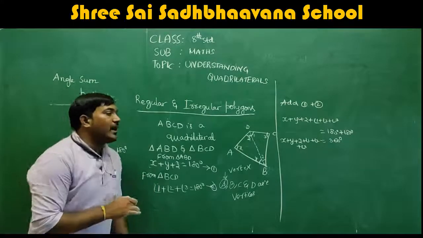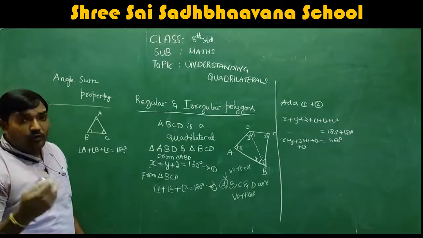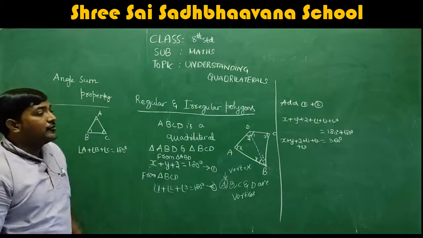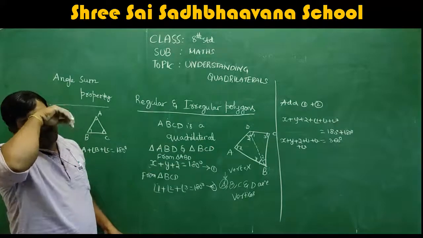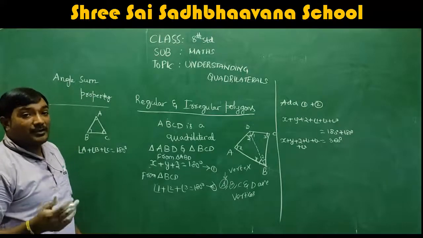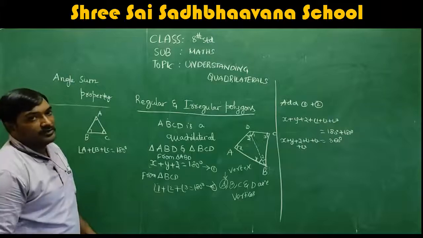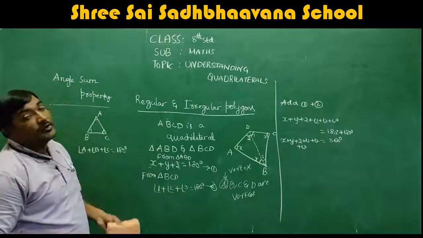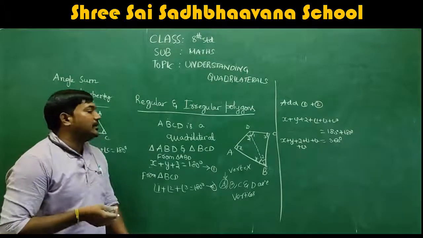Okay, as we know, a quadrilateral is nothing but a closed geometrical figure which has more than 3 sides. So definitely a quadrilateral cannot have less than 3 sides. It should have more than 3 sides. Understood? Equal to 3 sides, then we call it a triangle. Correct? So we assumed a quadrilateral ABCD.